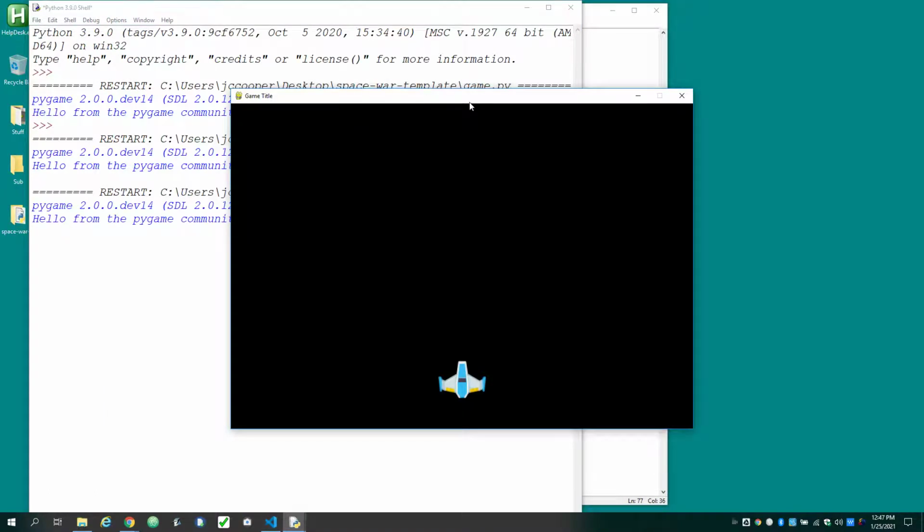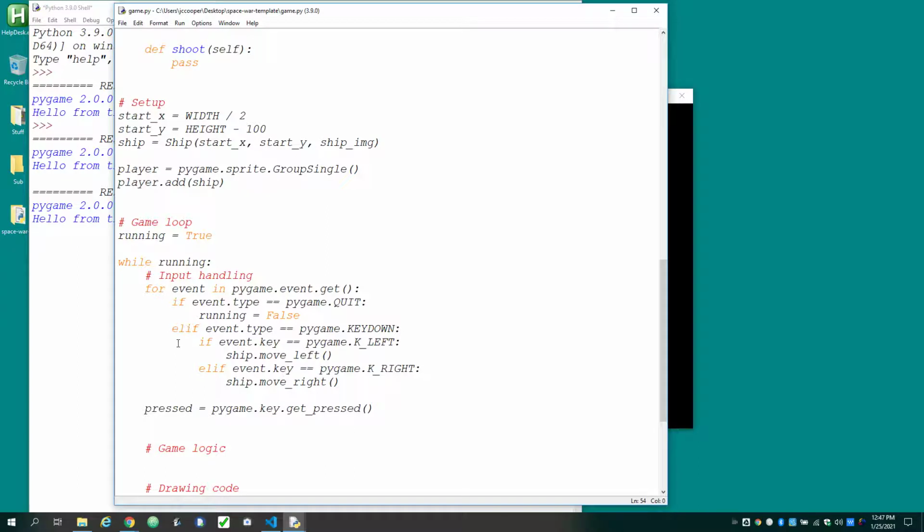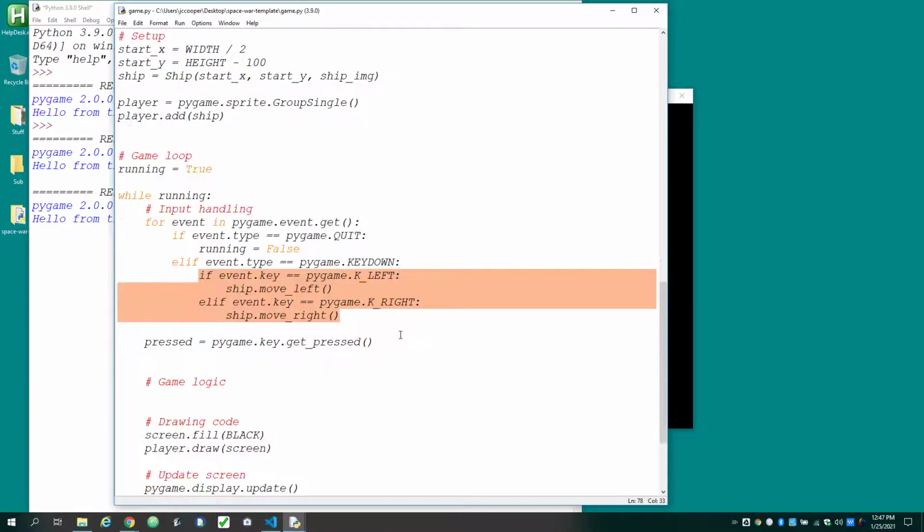So I got my ship here, and maybe you can hear it, but if I want the ship to keep moving, I have to keep pushing the key. I have to push the key repeatedly, and every time I push it, I get 5 pixels out of it. So this is actually not what I want. I don't want to use events to check for movement of my ship. So I'm going to get rid of this.